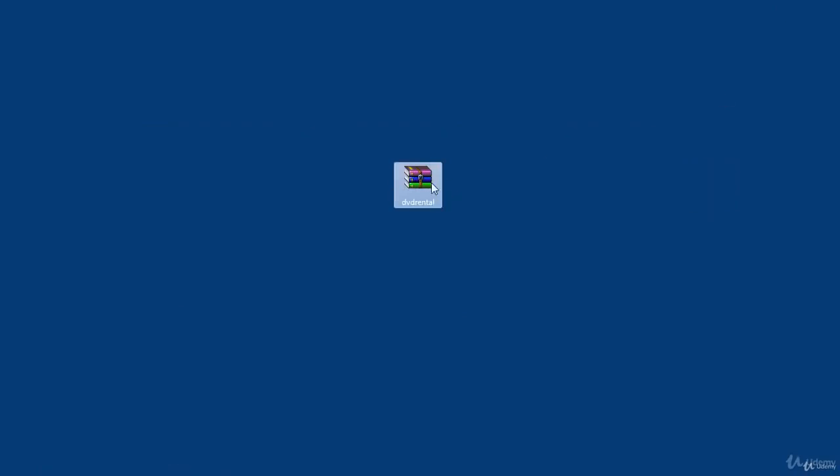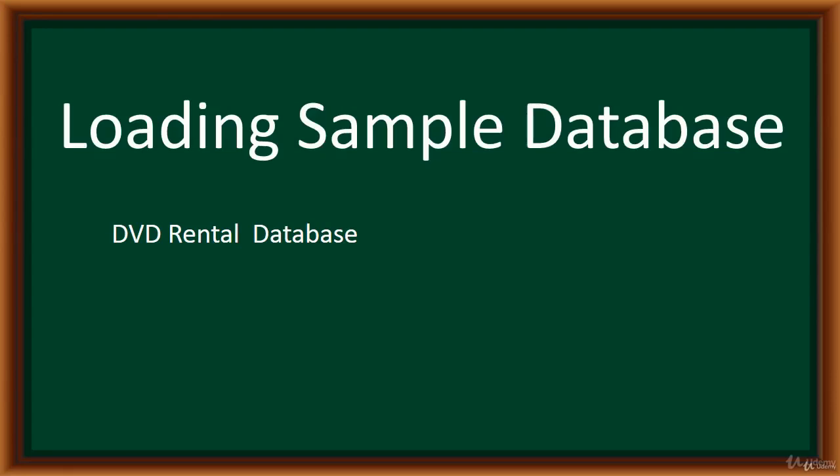I've already extracted it here. So this is the extraction. This will be included in the resource page for this lecture, so you can just download it and follow along. This database should be more than enough for us to learn and practice using PostgreSQL.